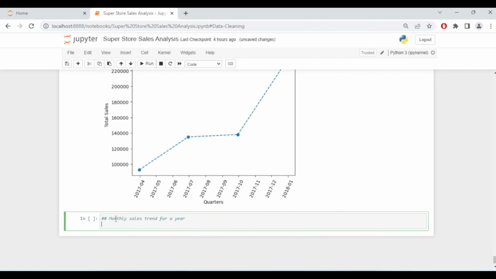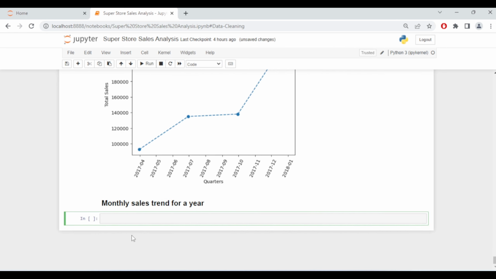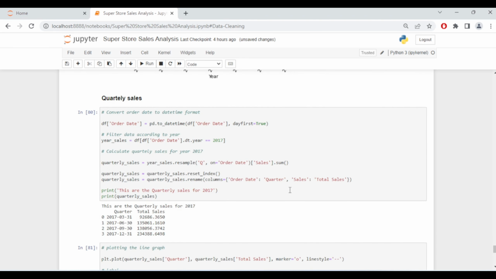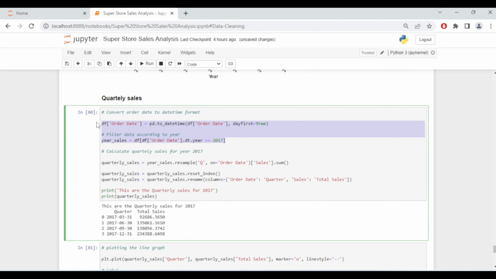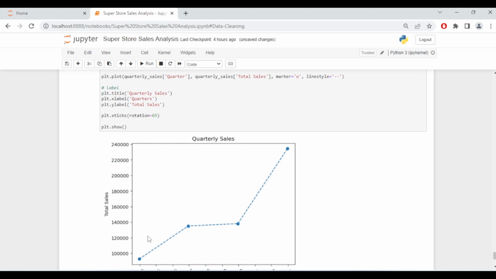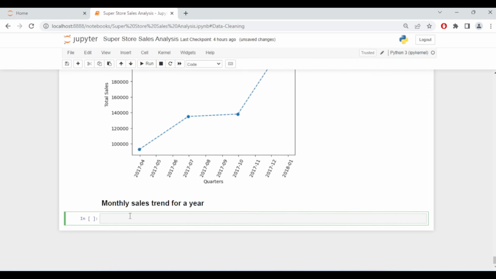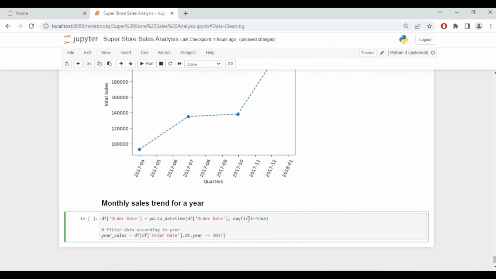So for me, I will choose 2018 again to calculate the monthly sales trends for a given year. Also for this case, we are going to copy this. We are going to repeat the same thing, but we'll be changing some details a little bit. As you know, in the first line, we are just converting the order date column to a date time format.